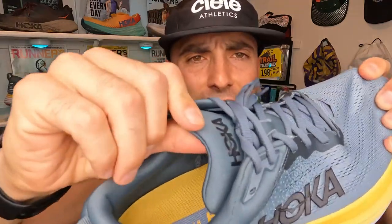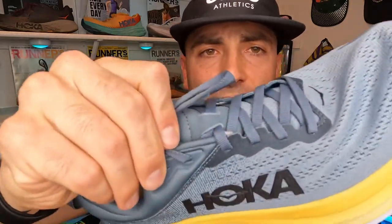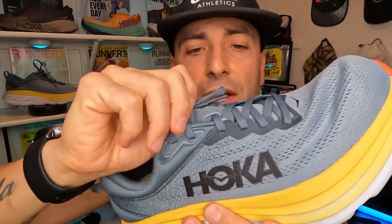I noticed in conjunction with the amplifying breathability, the pillowed tongue that is used here. That helped me get a pretty decent lockdown on the shoe as I tied it down. But the tongue is super thick — they call it a pillowed tongue. It is a partially gusseted tongue, and the laces run through the tongue to keep it from falling down. Definitely a good update as far as the thickness and cushion of the tongue.